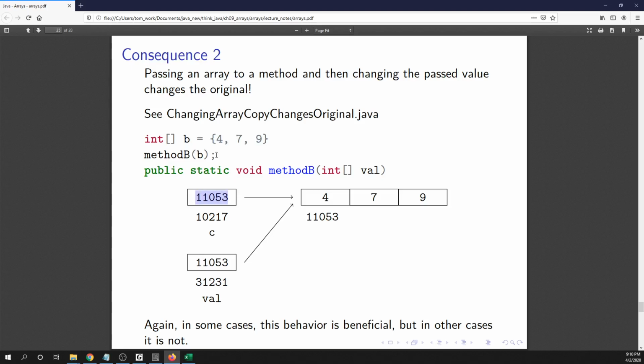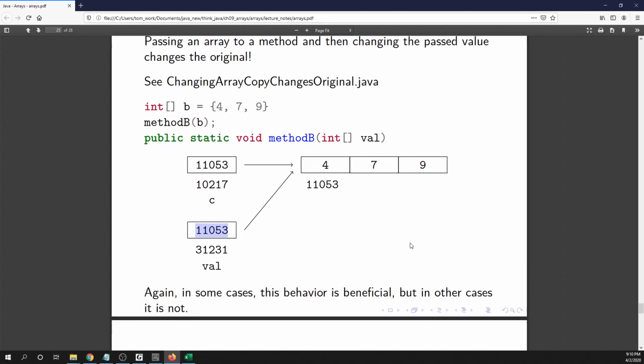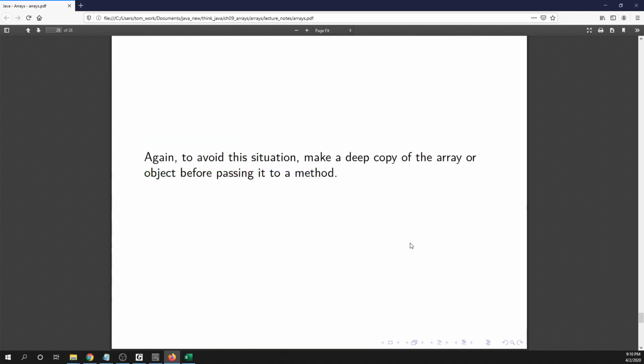So it's kind of lazy. It says, I'm not going to copy all this stuff. I'm just going to send you this memory address, and then you can go find what you're looking for over there. So the value of val had this same memory address. It didn't really make an extra copy of that, okay? They're linked. And so whenever you change val inside the method, it is going to change the original B as well there, okay? All right, so that's the situation with arrays and being stored as references.